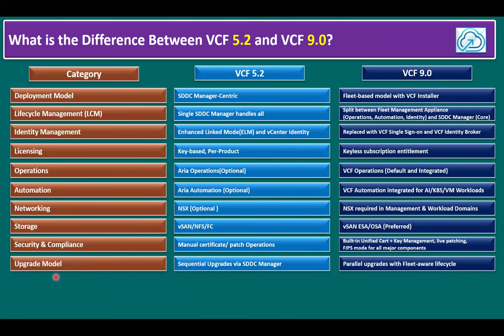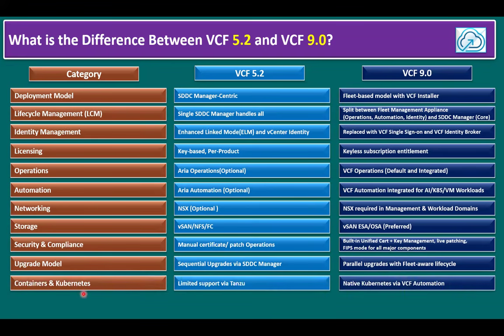Another category, upgrade model. In 5.2, it used sequential upgrades with SDDC Manager. 9.0 allows parallel upgrades with fleet-aware lifecycle. This results in reduced downtime and much better predictability for maintenance.